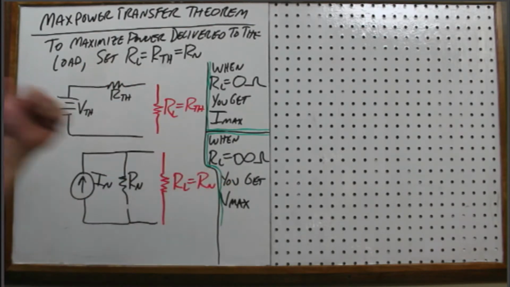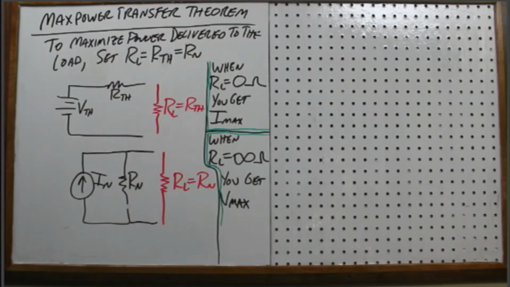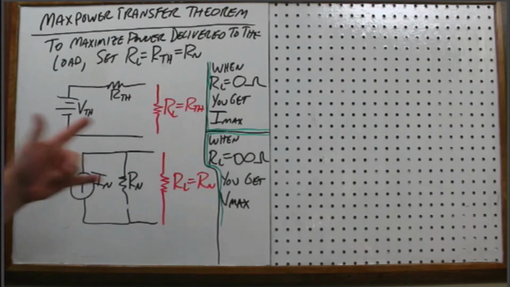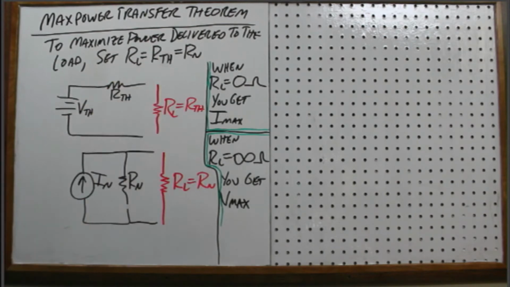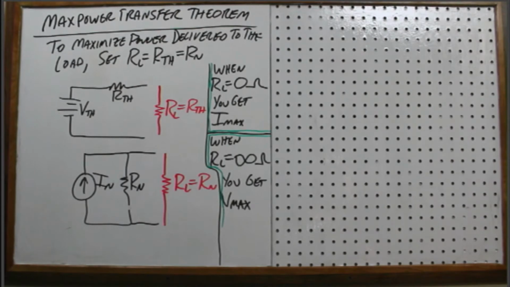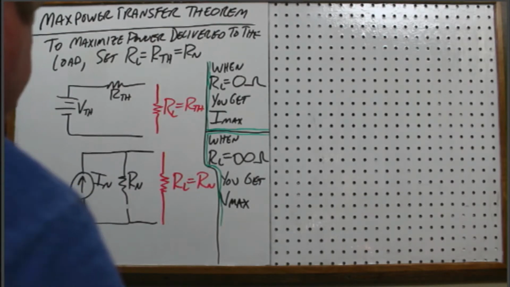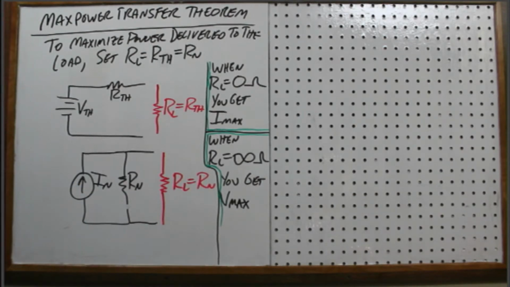Now, if you go the other way and add resistance all the way up to infinite resistance to create an open circuit, then you get Vmax. That takes us back to the discussion about having a break in the circuit and having the full voltage of the source across the break, when we talked about potentially looking to see if your Christmas lights are good or not. If you could measure the voltage drop across each light, you would know which one is bad if they were plugged in, because you would see the full voltage of the source that's driving them.